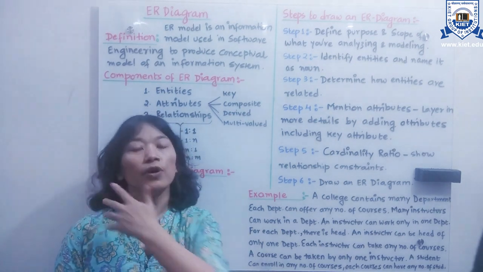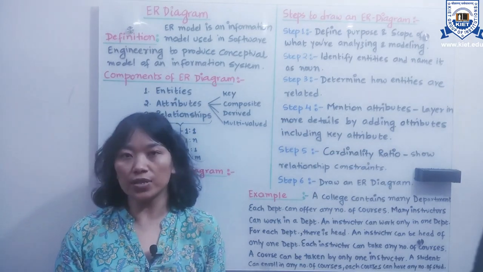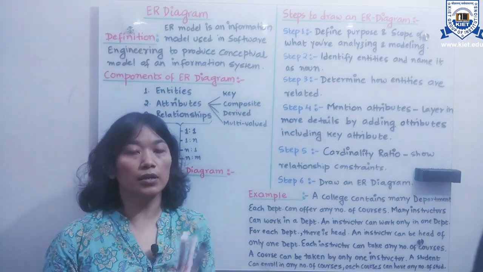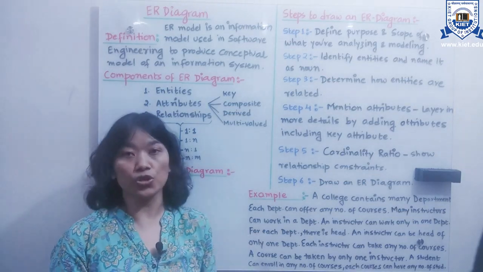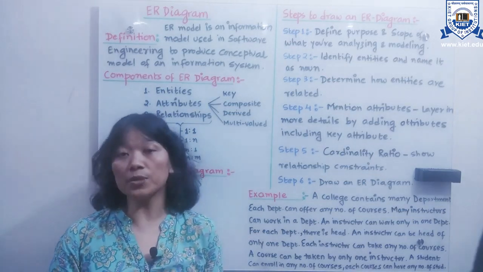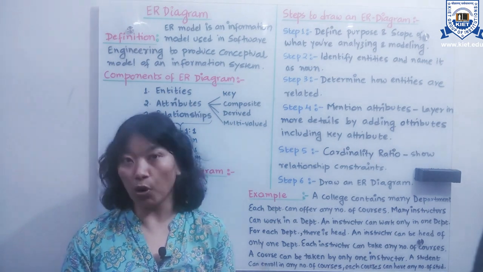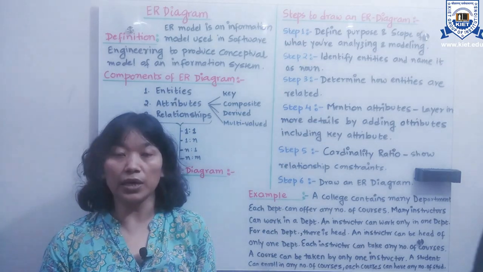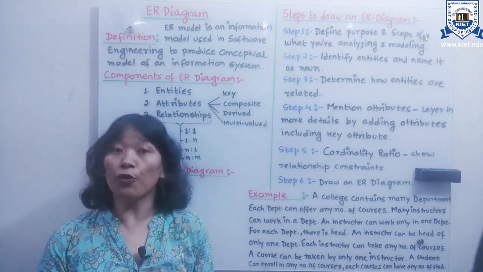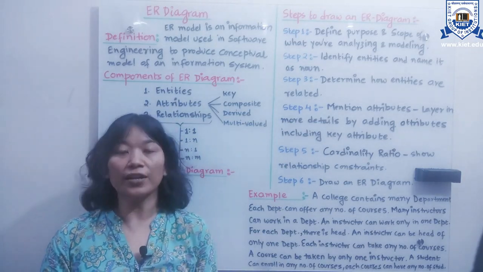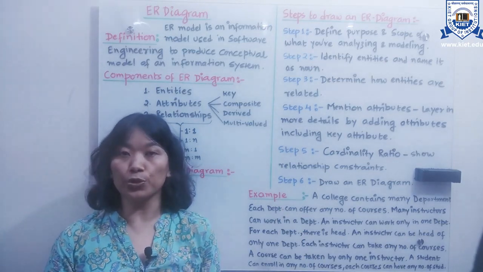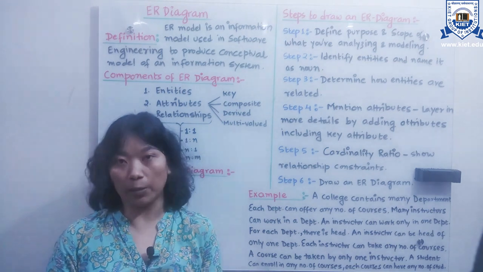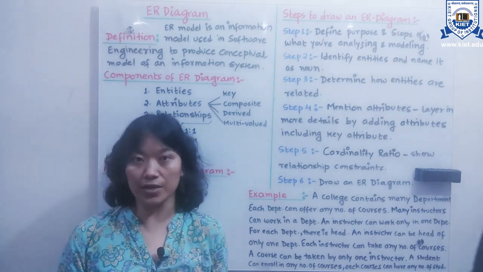Today I will cover one of the most interesting topics in software engineering, that is the ER diagram, entity relationship diagram, that comes under the information models. And as you have all heard, ER diagram in database management system is used for modeling the data so that it can be easily converted into tables or relations and our database would get designed easily.